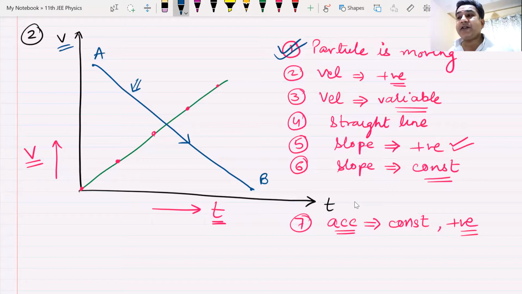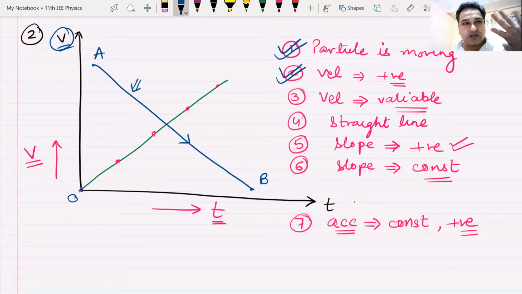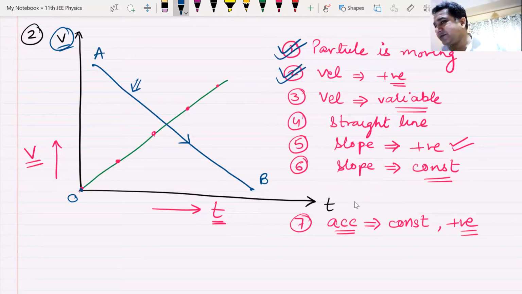Let us come to point number two, Deepak. What about velocity? Does the velocity become positive, negative, or zero? Shreya is saying velocity negative. Where do we see negative here, beta? Origin is here, O is here. How is the velocity negative? It is positive. Velocity always remains positive, unless it goes below zero. Am I clear? Okay. Deepak, it is wrong.